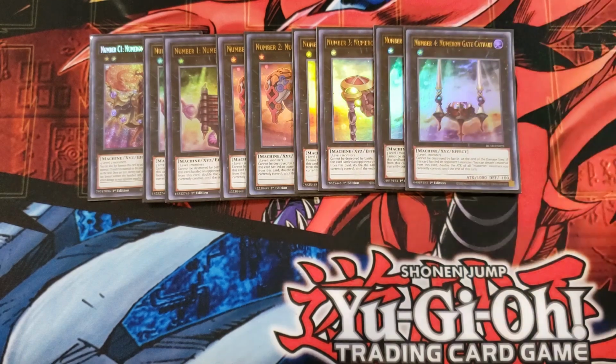They all share the same effect: they cannot be destroyed by battle, and at the start of the damage step, if this card battled an opponent's monster, you can detach a material from this card and double the attack of all Numeron monsters that you currently control until the end of this turn, which is a pretty good effect. You can attack with 1 for 1,000, the second will go in for 2,000, then 4,000, then 8,000 for the last attack, which is really awesome about this deck.